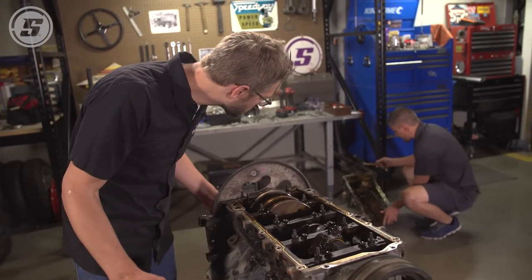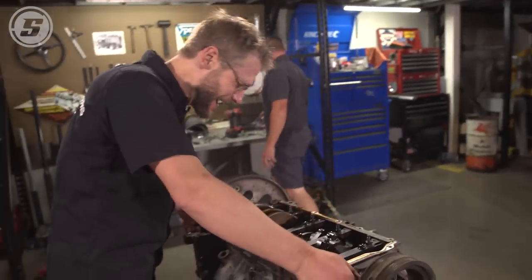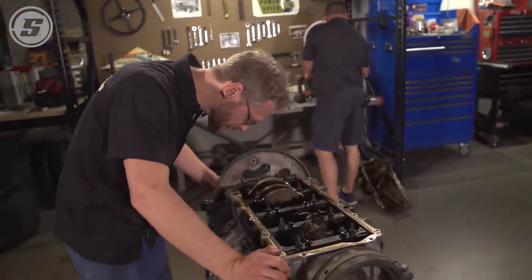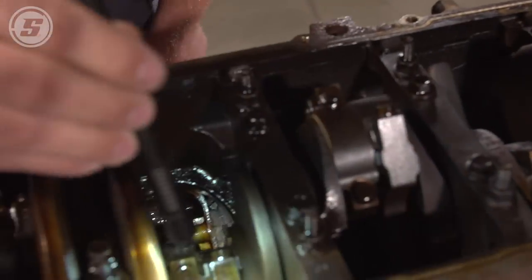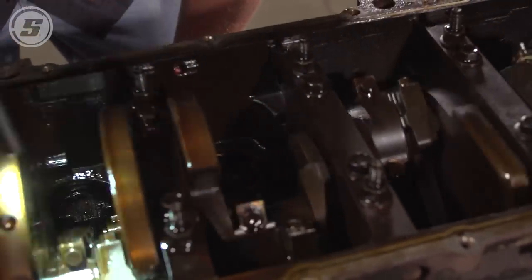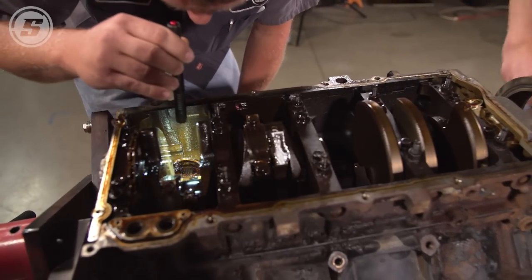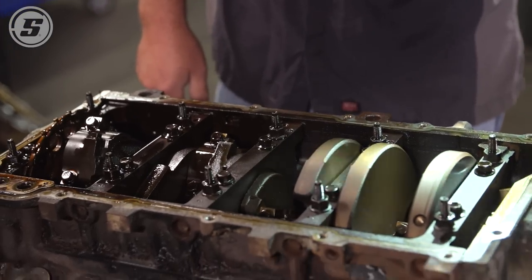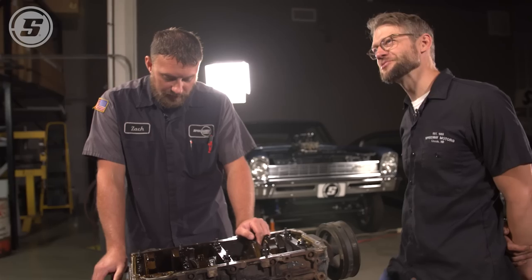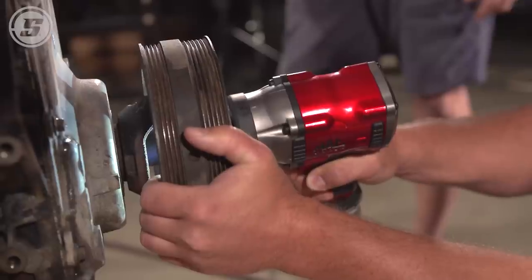I don't see anything that looks too dicey in here, but we need to get Zach over here to look at this and tell us if it's any good or not. We got the pan off, Zach — you want to take a look and see if there's anything that scares you? The crosshatch looks good in the cylinders. Normal amount of carbon buildup. In this version we're not throwing a bunch of boost at it or anything. If we do, we'll obviously upgrade all the hardware and change out the bearings. That turns over nice and free. We played the LS lottery and maybe won this round — it didn't feel like you went past a bunch of rust anywhere. Let's get a cam in this thing.